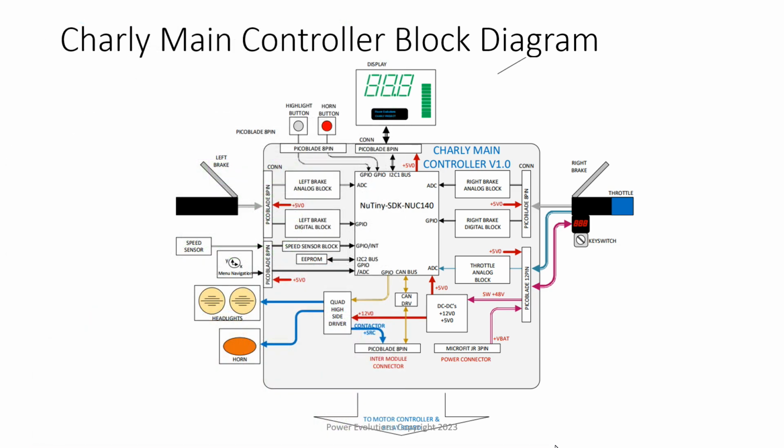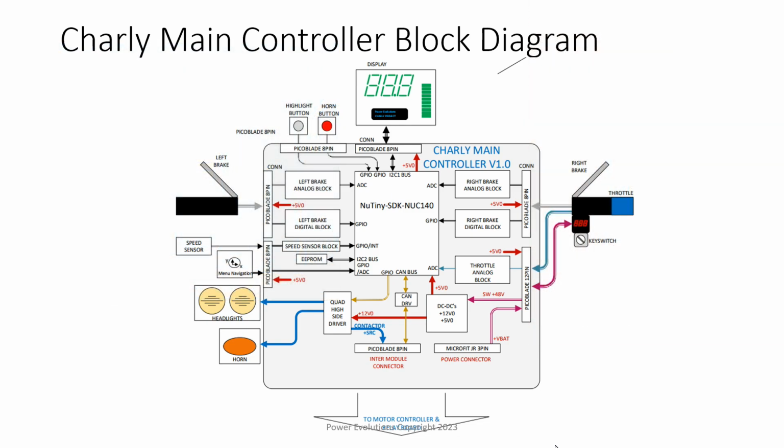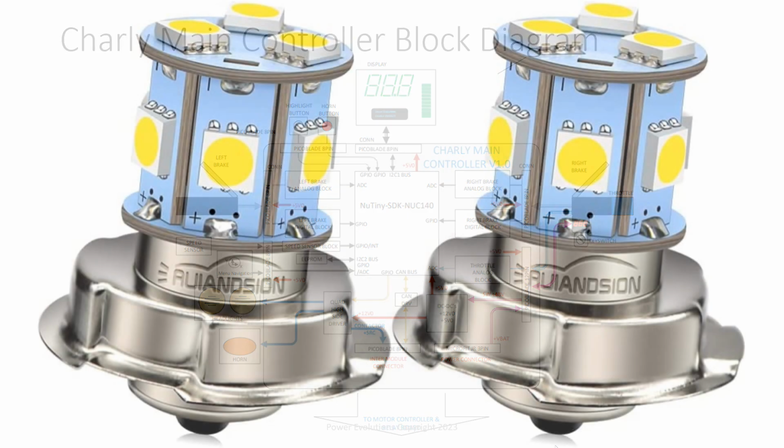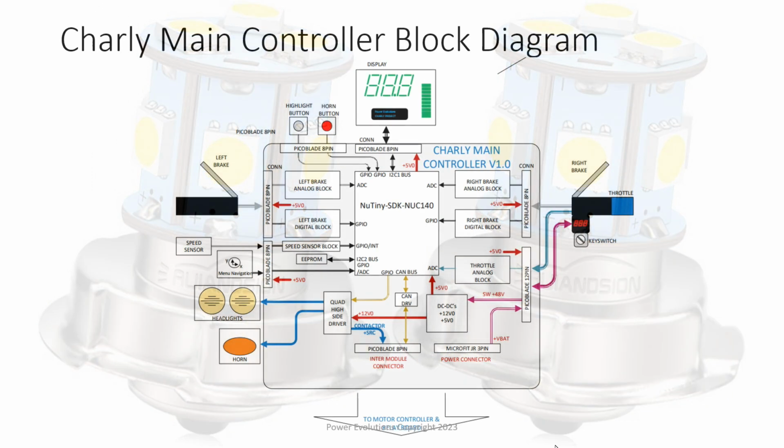We've created a new main controller for it that has an ARM processor on it. This is taking in the sensors like the brake sensors, the throttle sensor, controls for the horn and the lights, and it has drivers to be able to drive the headlights. We've replaced the headlights with LED headlights, which is a lot more efficient.